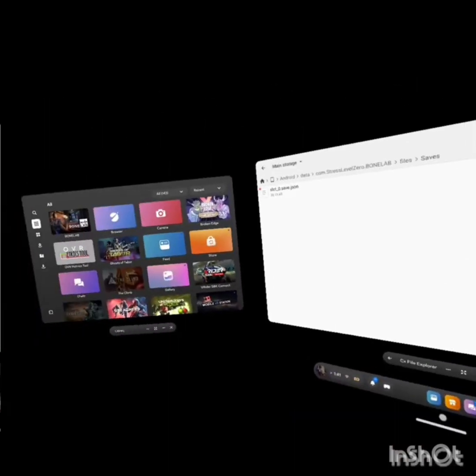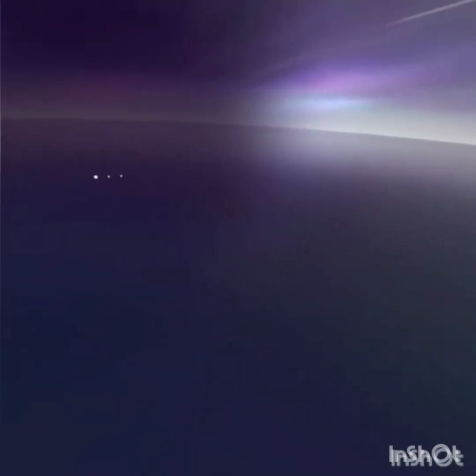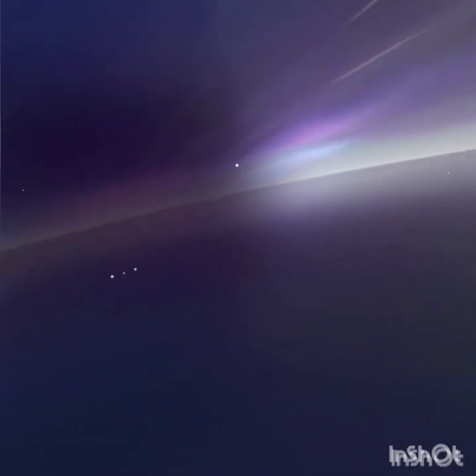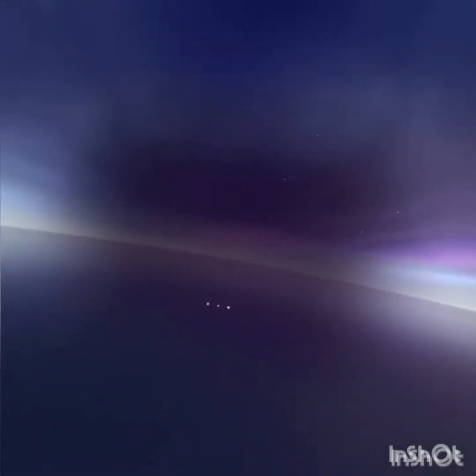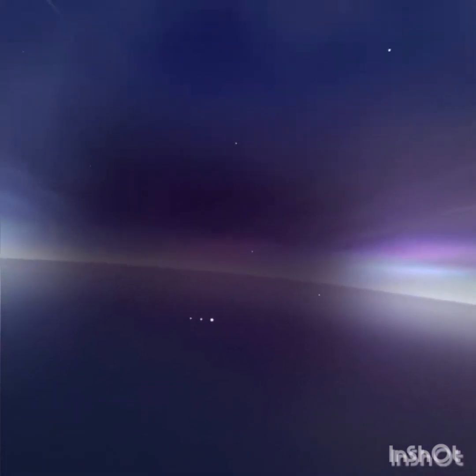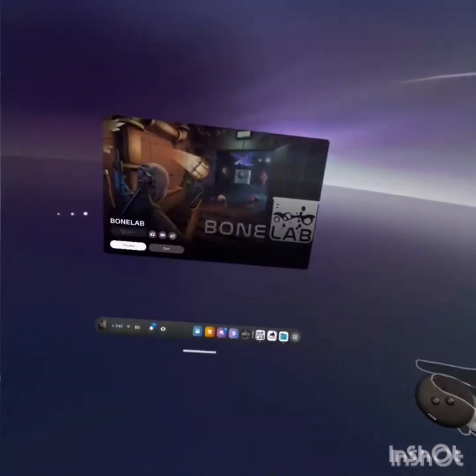And sometimes you'll get a black screen. You might have to wait a moment. When things like this happen, normally it means your BoneLab didn't launch. Let's try it again. Now that we're on the loading screen, it might take around 30 to 40 seconds. If it takes longer than 2 minutes, you probably did the process wrong, unfortunately. And hopefully you didn't, because it's not exactly an easy process to do consistently, over and over. But just hope you did not.